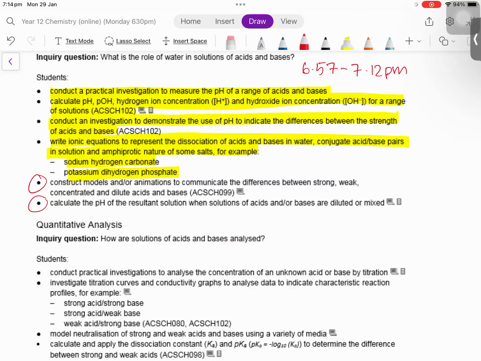You need to know your basic pH calculations, which we covered last week. That was what you were assessed on. And you need to know what the pH of an acid and a base is. The pH of an acid is generally less than 7, for a base it is greater than 7, and if it's neutral, it's equal to 7. You also need to be able to rearrange the pH equations to calculate the different concentrations as well.